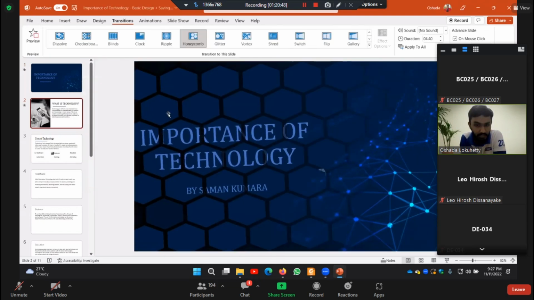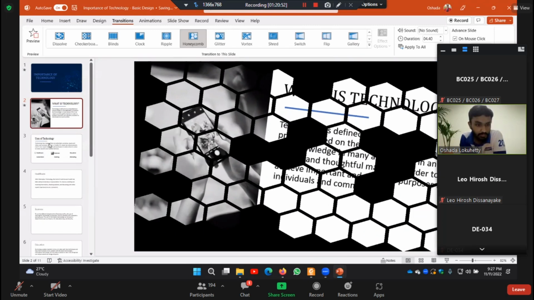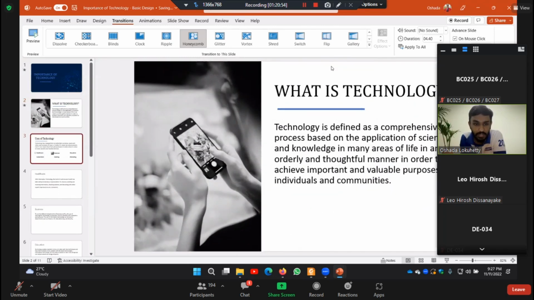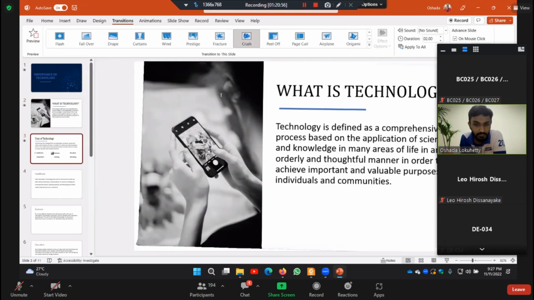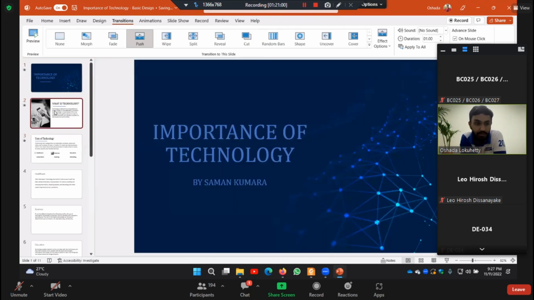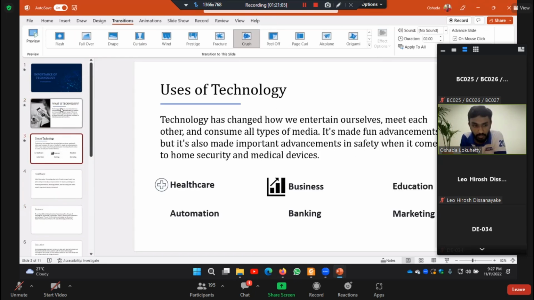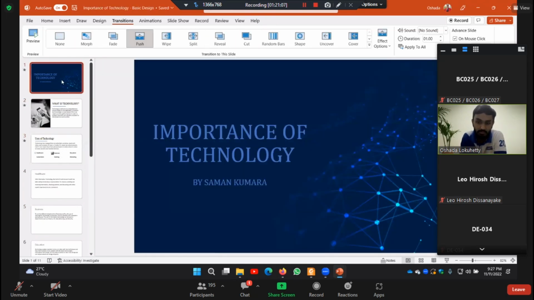I'll add another transition. For the third slide, I will add another one. Likewise, we can add transitions for our slides. It is very beautiful when we present it. These are played when we are moving from one slide to another. So let's start the presentation again and see.